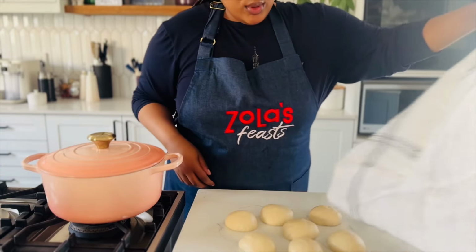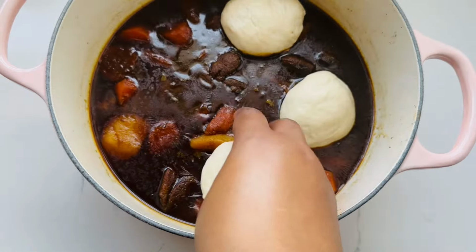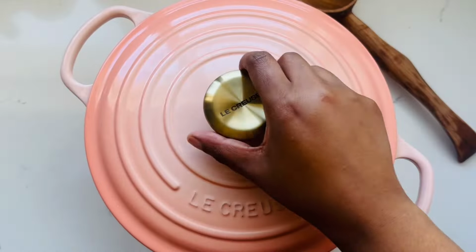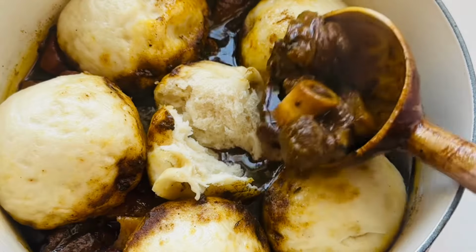Once the dough balls have rested, time to pop them into the stew. Now, you might want to do this in batches, depending on how many dombolo you have. Cover and simmer over low heat for about 15 to 20 minutes until the dombolo are fluffy and cooked through. And there you have it, another delicious feast for you to enjoy.